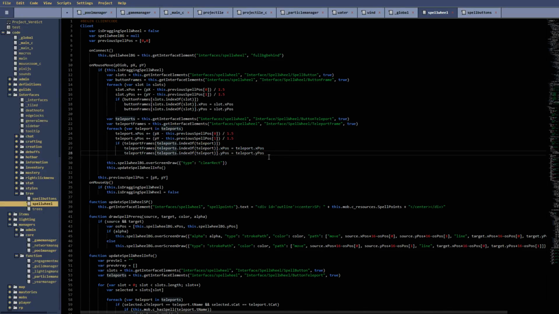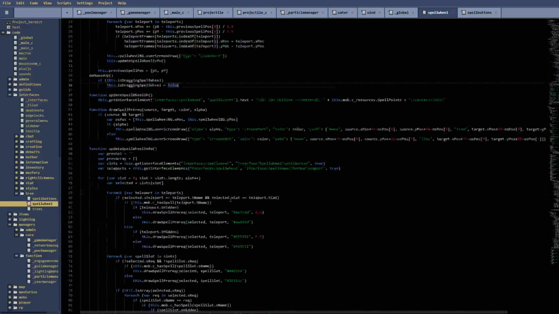So I'll explain what teleports are, but another reason that this code file is so cluttered is because teleports are handled separately from slots. Teleports are those little transparent things that say that you want to go into body magic. It's the little transparent essence wave image that you can click on to teleport to essence wave. So it's not an actual spell slot, but it is still calculated that way as an offset. After that, it clears the lines, so the prereq lines, and then it uses this function down here that we'll get to in a second.